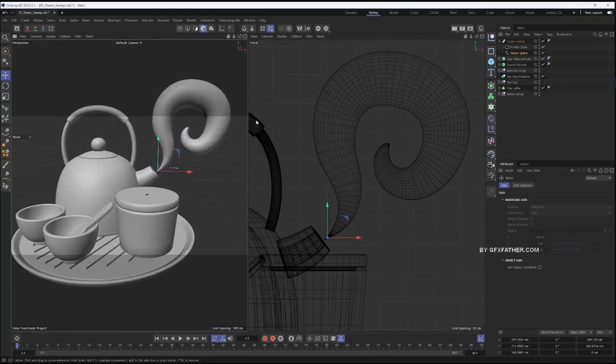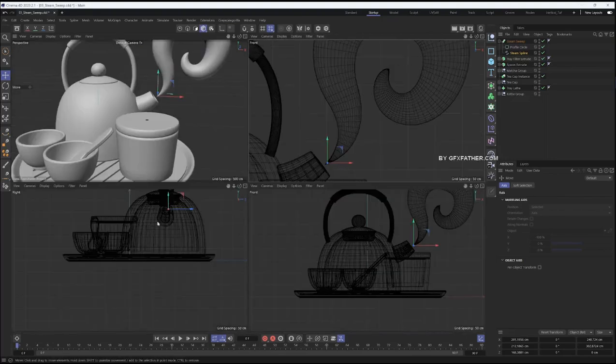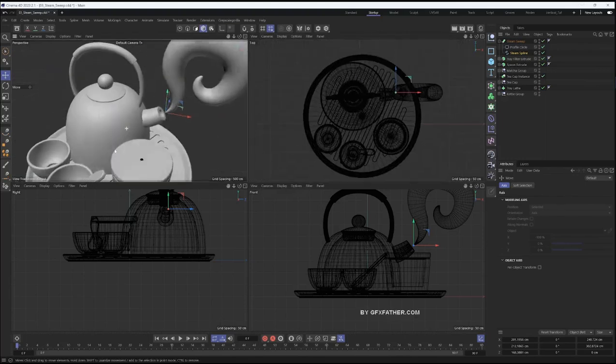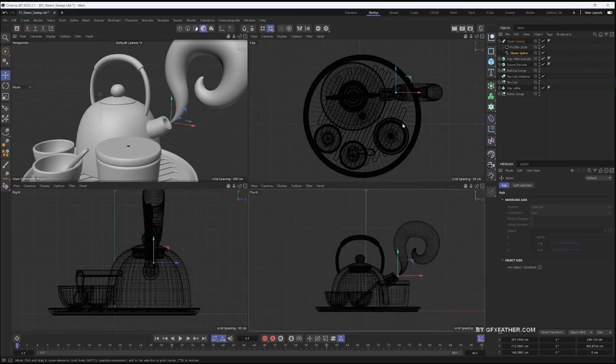So right now we just have our 2 3D views. So if we want to go to our 4 view, we'll go to Panel, Arrangement, and then 4 views. And you can see that we now have 2 front views here because this used to be our top view. So let's go to this front view, go to Cameras, and change this to top. And so now we got this 4-up view of how our spline looks. And right now it's flat, just like all the other splines that we've made.